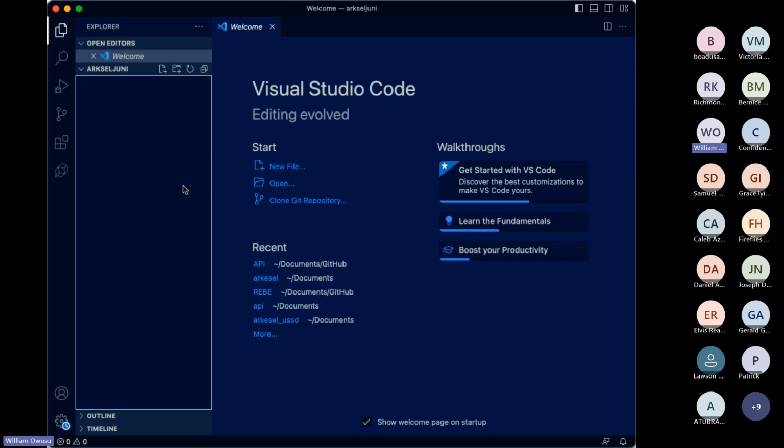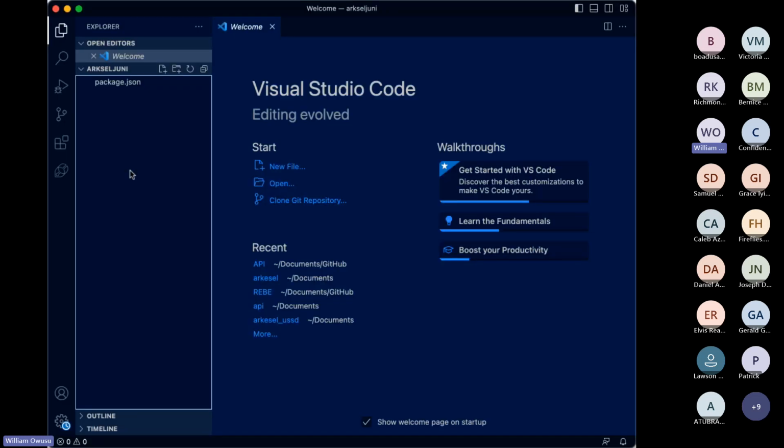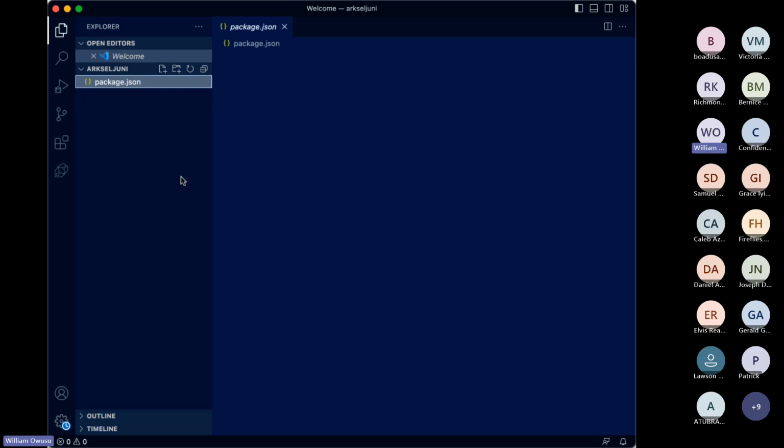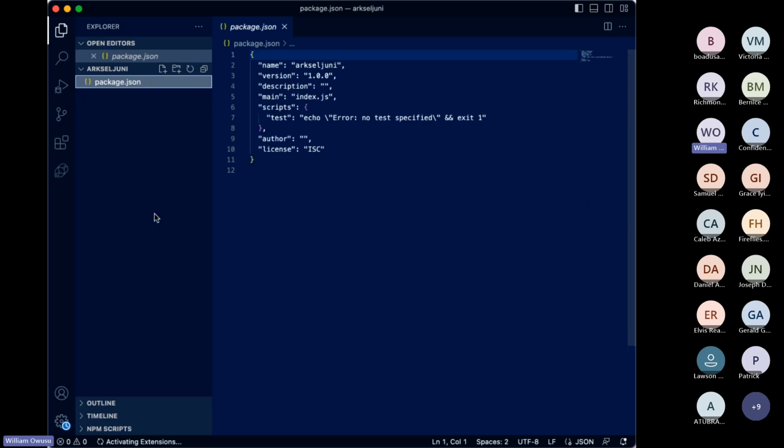Okay, so we are initializing a simple Node project. We've done a simple initialization, and we have a package.json given to us over here.